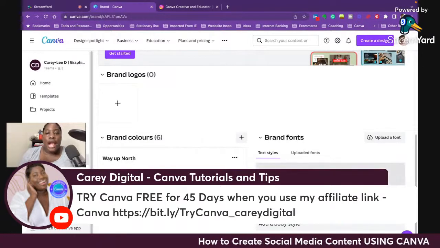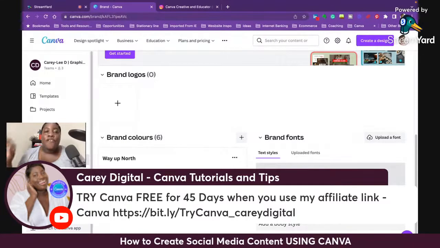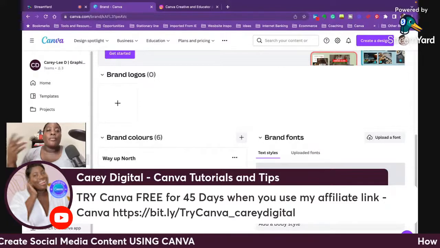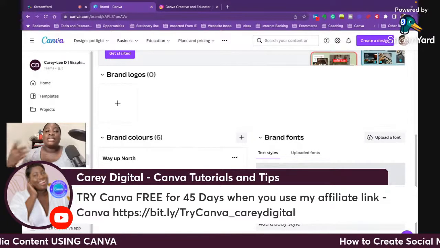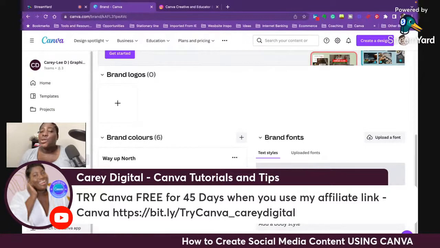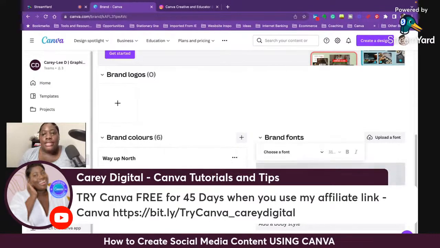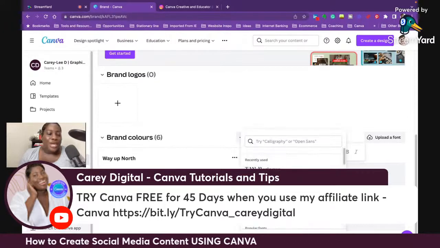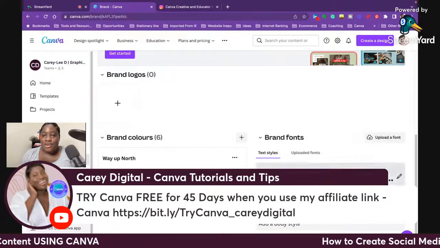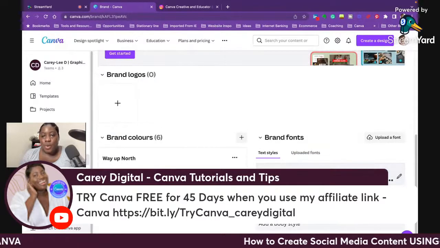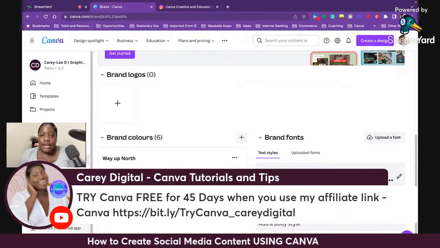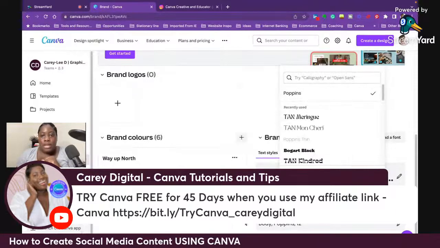And then you can go here and choose your brand font. And again, your fonts also connect with your colors, as well as the type of message you want to send, or the emotion you want to evoke based on your font. So don't ever take that for granted. All right, so I'm just going to stick with some of my usual fonts, which is Poppins. That's actually one of my favorite fonts and one of the fonts I utilize on my own brand. So I'm choosing Poppins, and then I'm going to choose another one called Poppins, right?